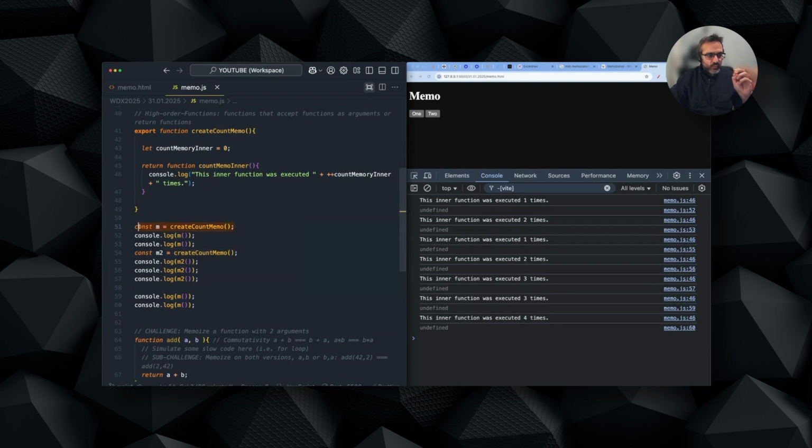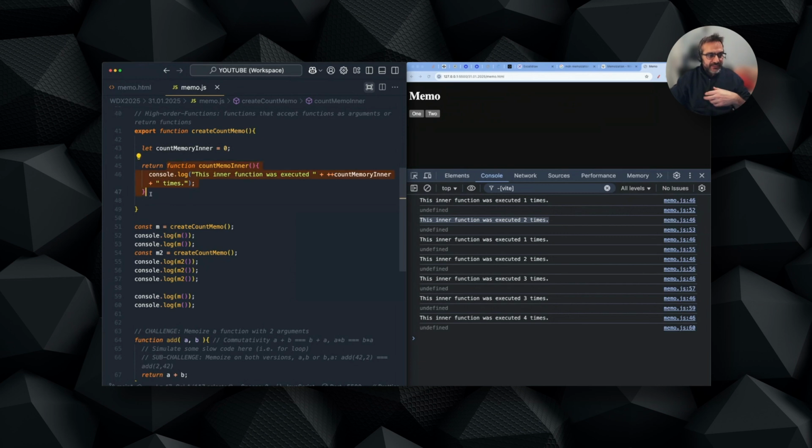So in here, we call the factory, we call this function that generated this and returned this function with its own memory. We call it here. So executed once, executed twice. Next, we call the createCountMemo function again. So this function reruns again from scratch. It redefines a new variable inside its scope called countMemoryInner. It connects this with this function through closure. This is inside the scope of this function body. The function can access the scope of this function, so they are now connected together.